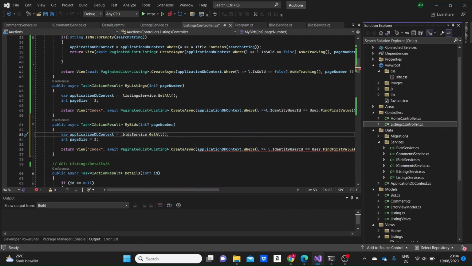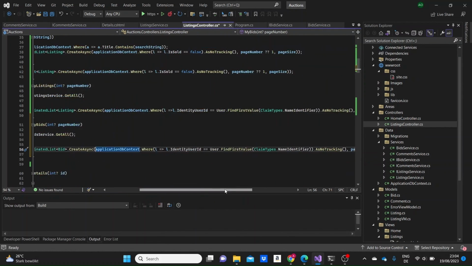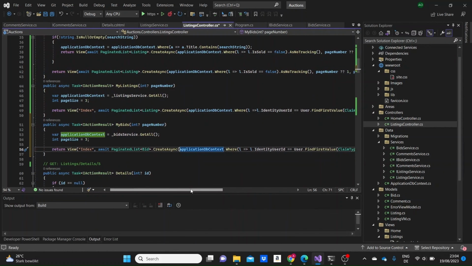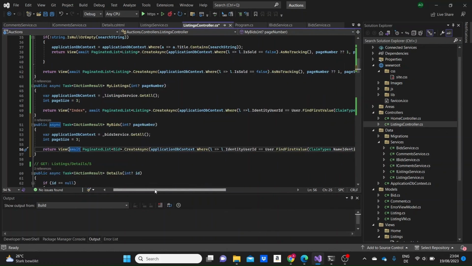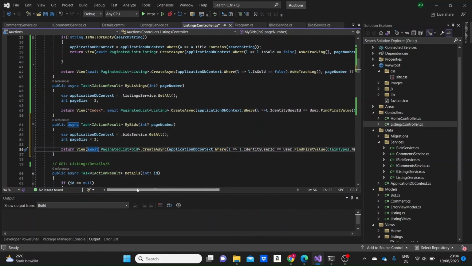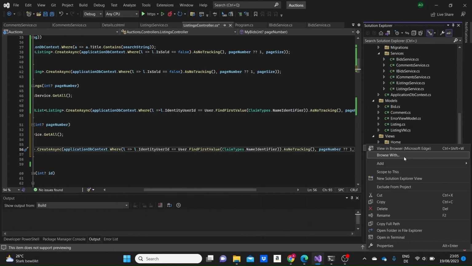And here, as we have written it here, we have taken the data in the method from the service. The difference here is that we will return a paginated list of bits, and we'll take the bits that a user has created. And here when we return the view, we'll return the view for MyBits, which we will create now, the view page for MyBits.